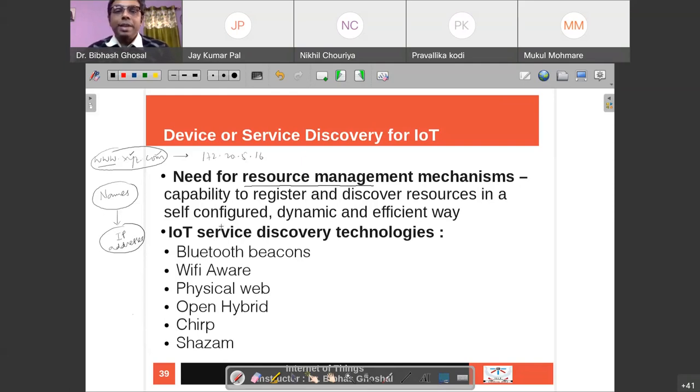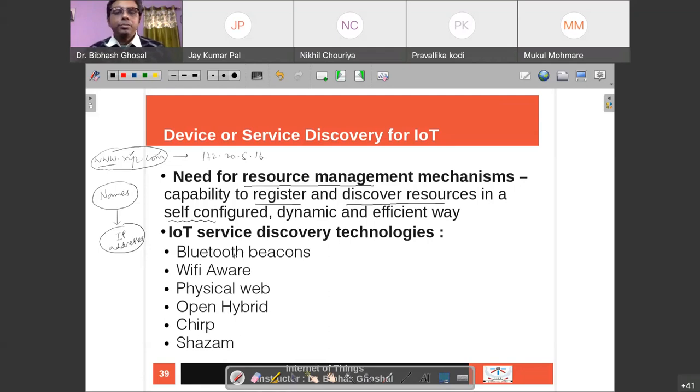So similarly, every device that gets connected to a network has to register itself, right? And that registry will be maintained somewhere, so that somebody can discover the resources, that, well, this particular device is residing where? To which network is it connected? And this registration, discovery, it should be self-configured, because the devices are low power, low constraint. So you cannot have a very bulky name service running on top of that. It's not feasible. So they should be able to do that by themselves. It should be dynamic. You may be able to change, because I may move from one network to the other, so I may have to change my policy.